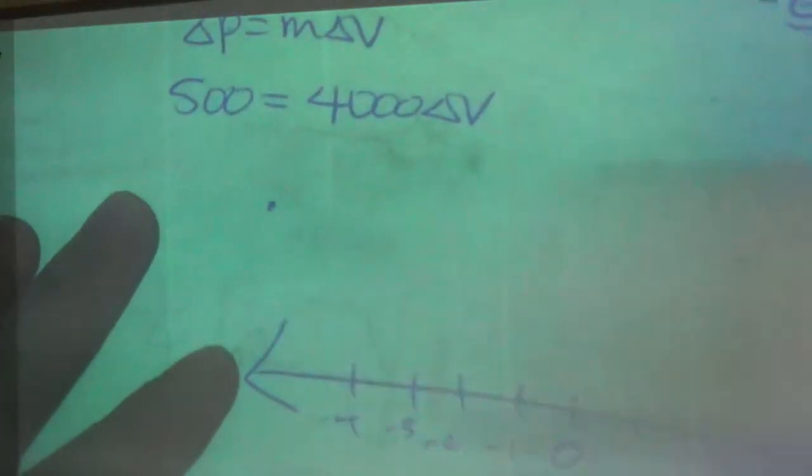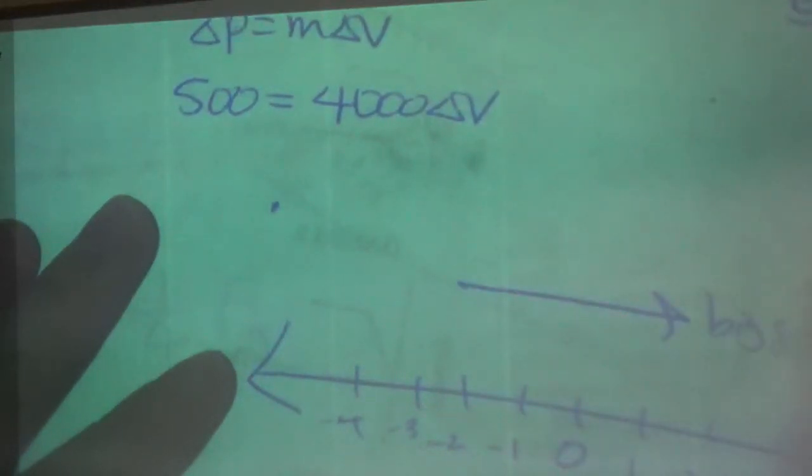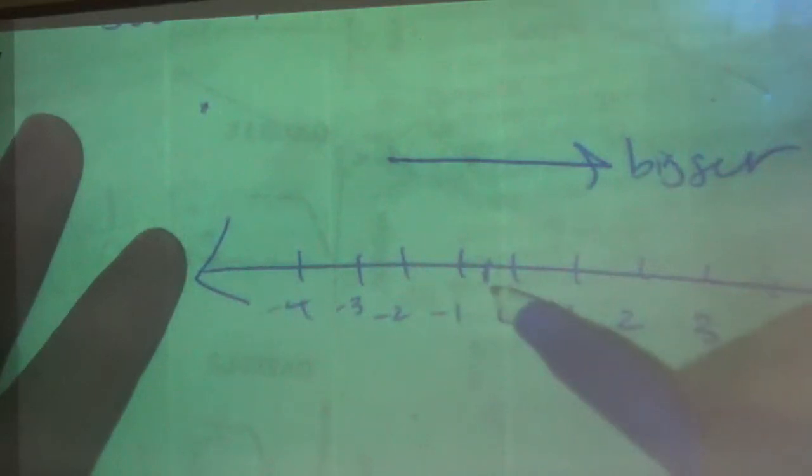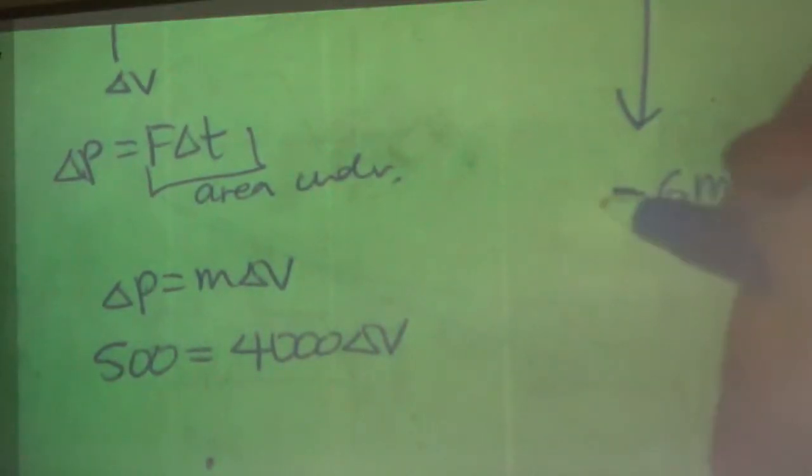This is 0, this is like -1, -2, -3, -4, 1, 2, 3, 4, 5. This way are bigger. Hopefully everyone agrees with that. So I have a -1 that becomes -5. Technically, that is a smaller magnitude, but that is a bigger number. So my gravitational potential energy is actually increasing. As I get farther away, this number gets smaller, but that's a smaller negative sign, which is technically a bigger value. So this should be increasing and increasing. So we can cross off D.